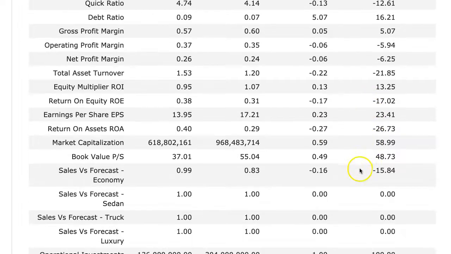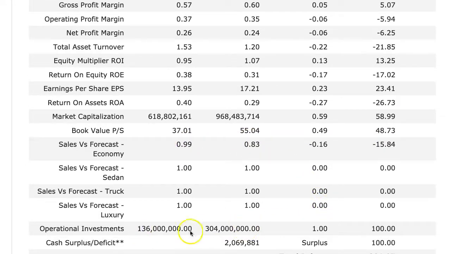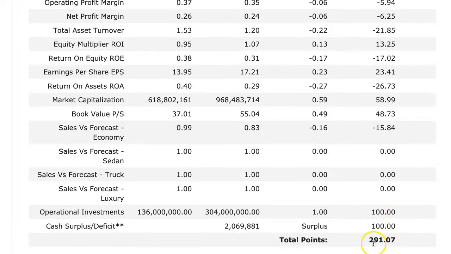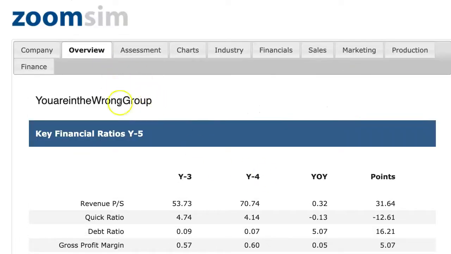So at the end of the day, your forecasts were pretty accurate. You had made investments in your company 100% or more, and you had a surplus, but still only pulled in 291 points because some rounds are building rounds where you can't always get the full 400 or 500 points, but you're building up to it. So in the next round, you can get to a much higher level.